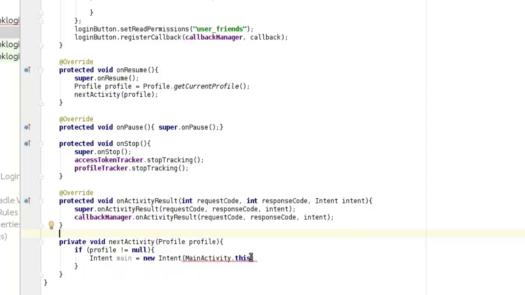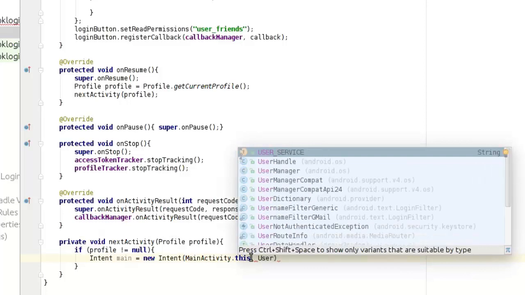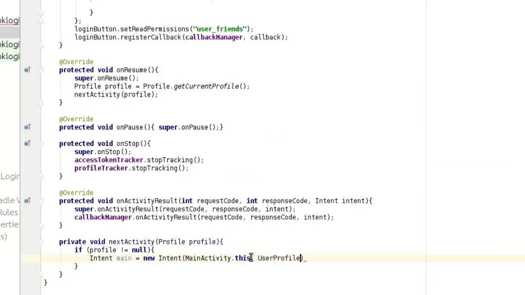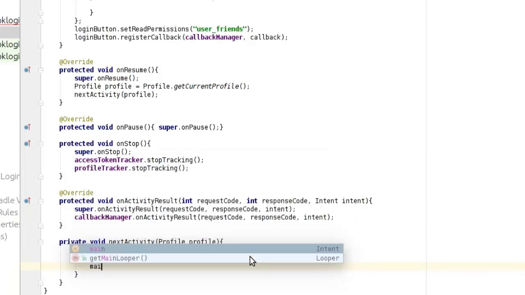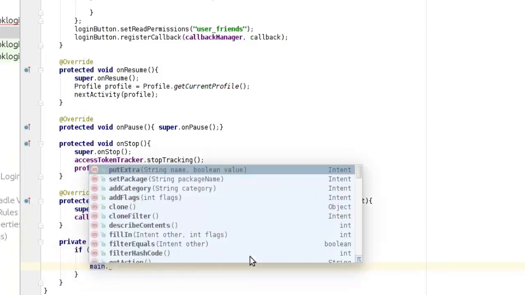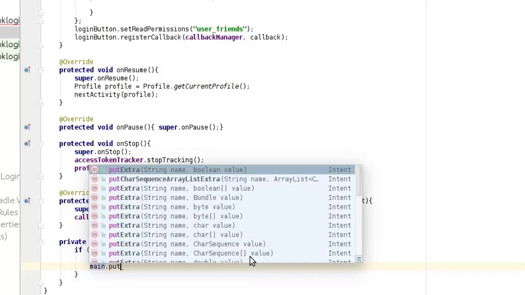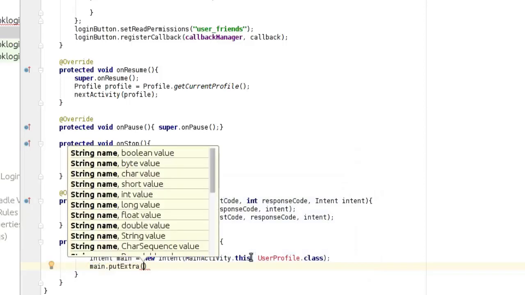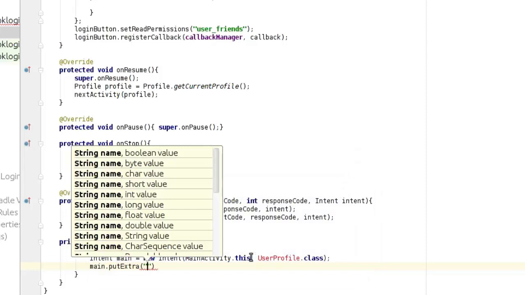That's this particular class. And we'll be calling the UserProfile, which we'll be creating, dot class to actually handle the intent. Now, what are we going to be passing into this intent? We call the main putExtra. That's how you pass values into your intent to another activity or to another fragment.